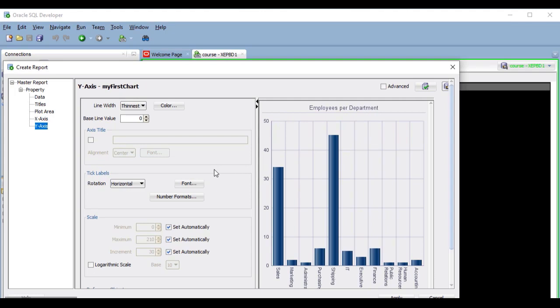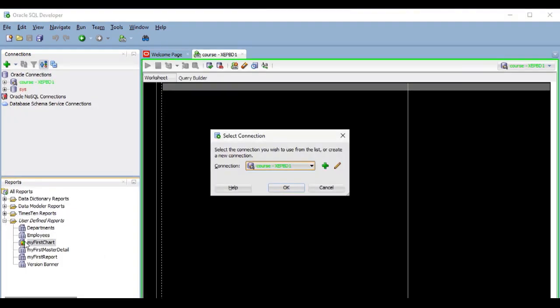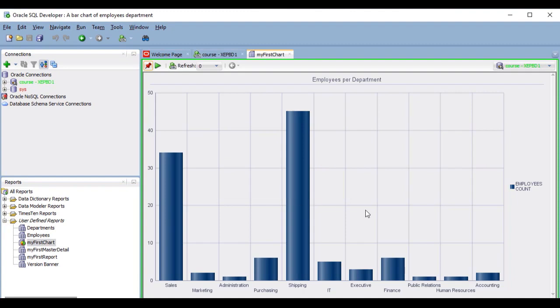I'm not going to do anything else, but I encourage you to try different things and see what they do. So, I'm going to click on Apply to save the report. If I now run it, here's my beautiful report, which looks very similar to the one we created in Excel, so mission accomplished.